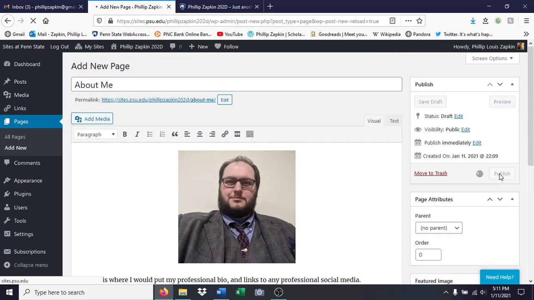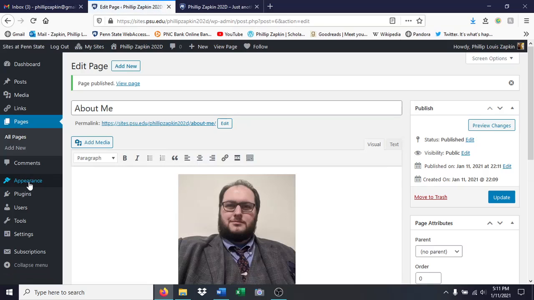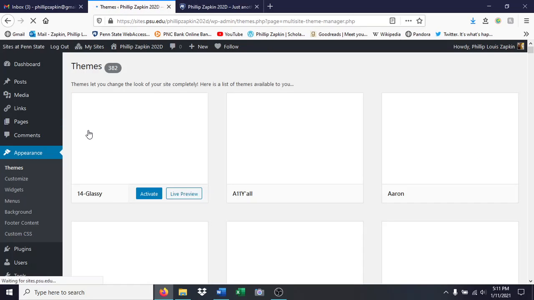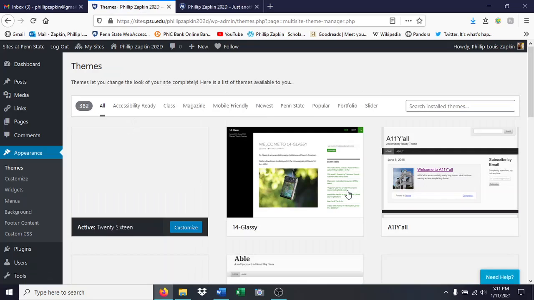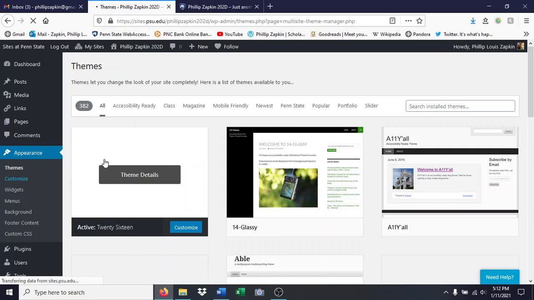But I'm going to go ahead and hit publish, because the thing I really want to show you is under appearance. You've got several options under appearance. I'm going to talk about themes in just a minute, but I want to click on customize, because there's something really useful you can do.